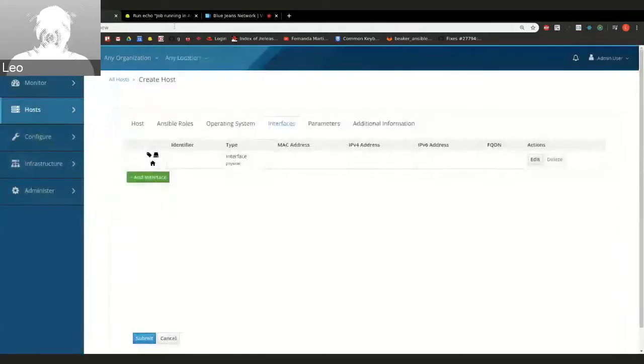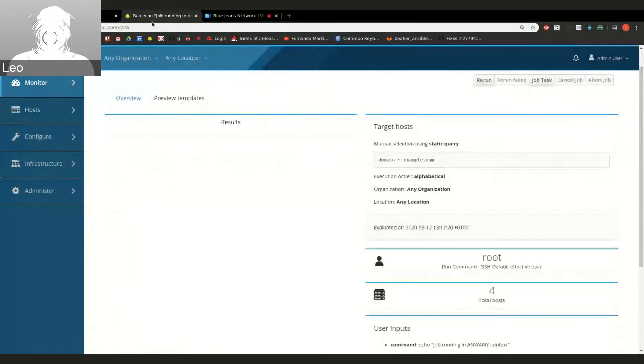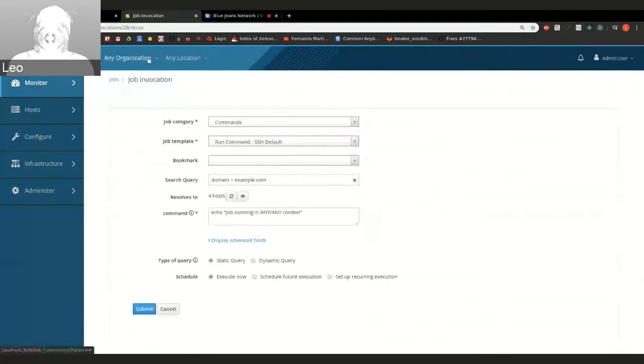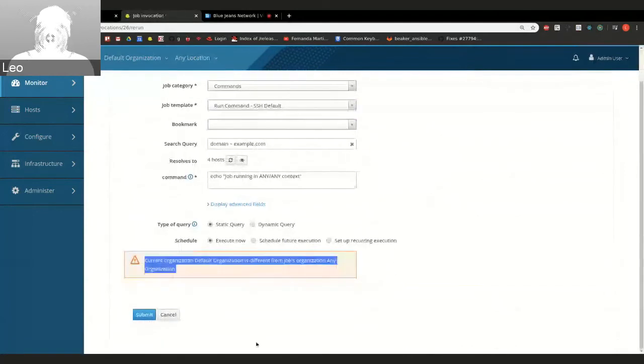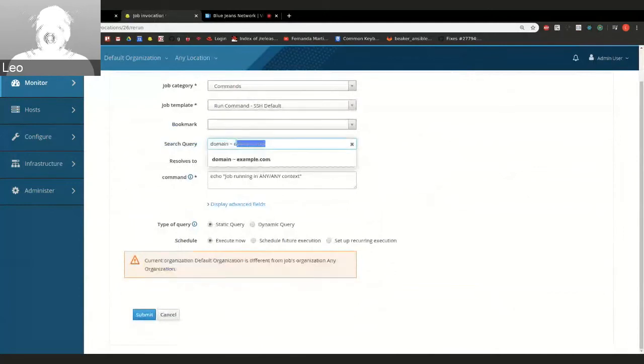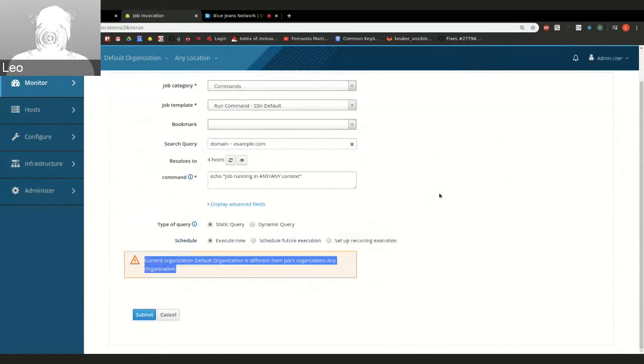The second thing is also regarding the taxonomies. When you're running a job right now, you can see the original organizations and locations. If you click on rerun and your organization is different, you will get a warning, because sometimes it can cause problems. Let's say you were running just on the domains, and the locations could be different from the default location, so the parameters and the host number can be a little bit different. So there's just a warning about different taxonomy, and the user can change the parameters. And yeah, that's from me.